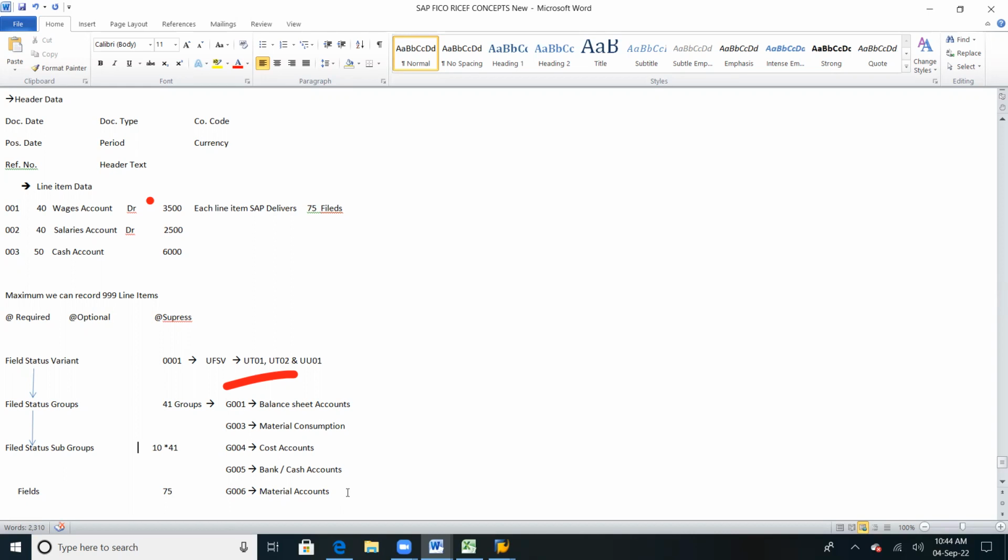So as per the requirement, we need to activate it. Clear? It's already configured by SAP standard. We just need to copy and utilize this. That's it.